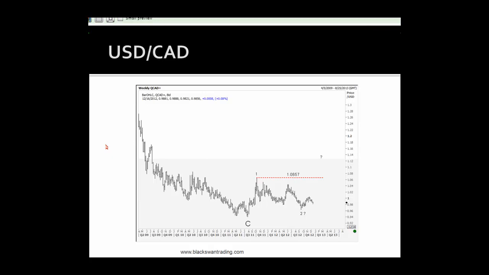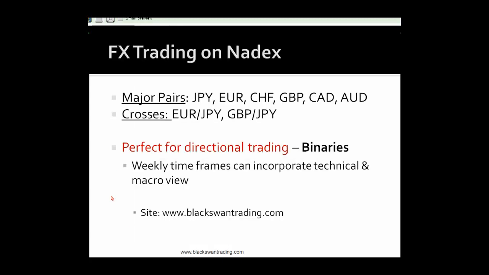So I think a sleeper trade for people longer term is playing the Aussie CAD and playing it short, expecting the Australian dollar shouldn't move as much as it has done relative to CAD. So I think that's a great long-term trade to take the dollar out of the picture and worry about the risk of the dollar. I think that's all I have, Morgan.